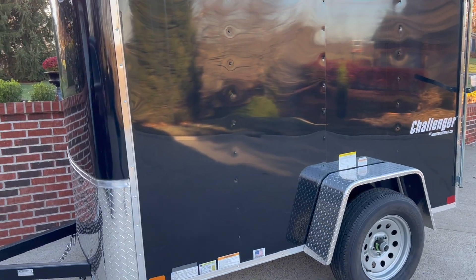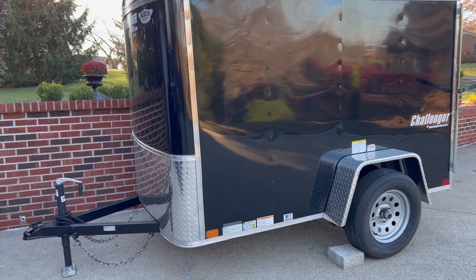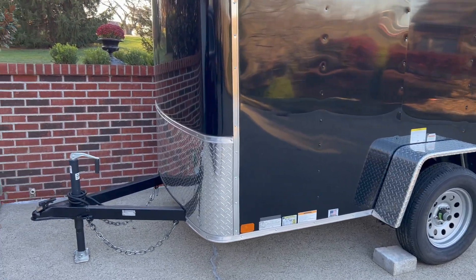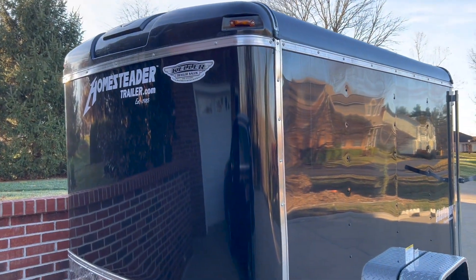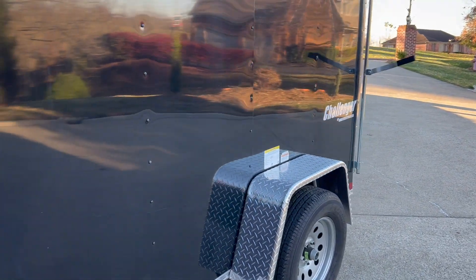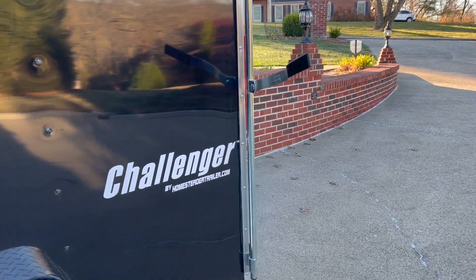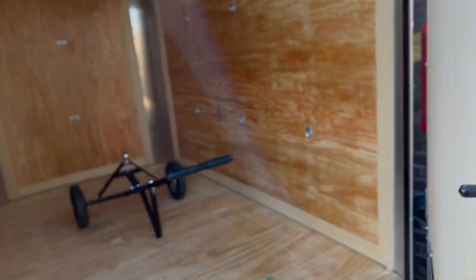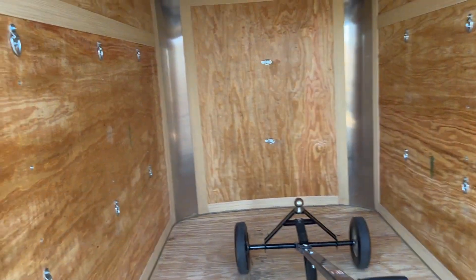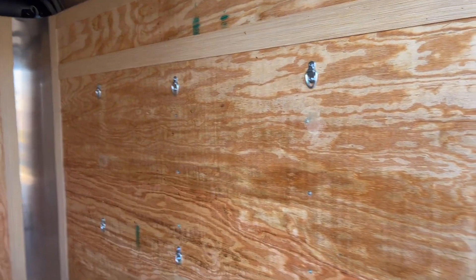There's an interesting story about the trailer. I didn't buy the biggest trailer I could find — I bought a five by eight, thinking it would be perfect for everything I need, and it is size-wise. The problem is I didn't realize it's only four inches taller than a seven-foot garage door, which means it's not going to fit in here. It's also not going to fit in my storage facility, so I had to find a new storage facility. For now it's parked here, which has given me a chance to work on modifications.